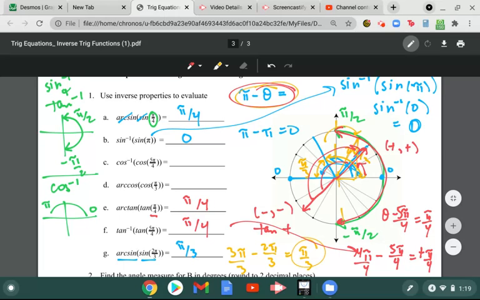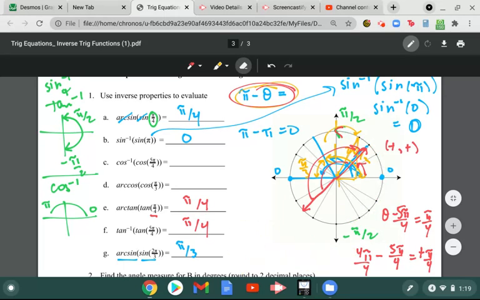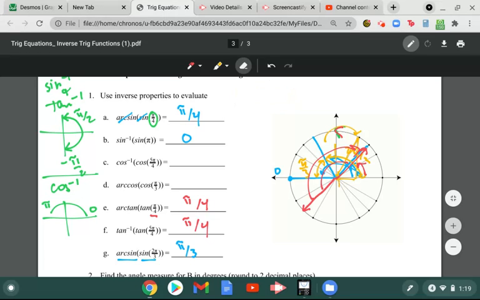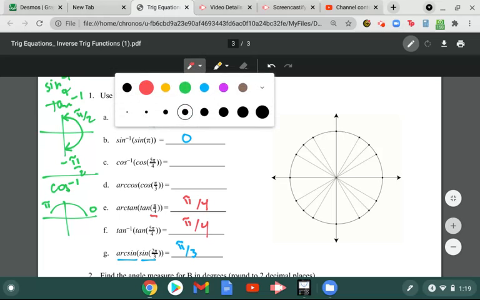The only ones that I have left are cosines. So I'm going to go ahead and erase what I have here. If you're still writing, go ahead and write this down. If you can't erase this, and I don't really want you to erase all of this, draw yourself another unit circle. I'm erasing all of this to do the cosines. We've got that nice rule of thumb that we used for sine and tangent by doing pi minus the angle or the angle minus pi. Let's go ahead and do this now for our cosine inverse.